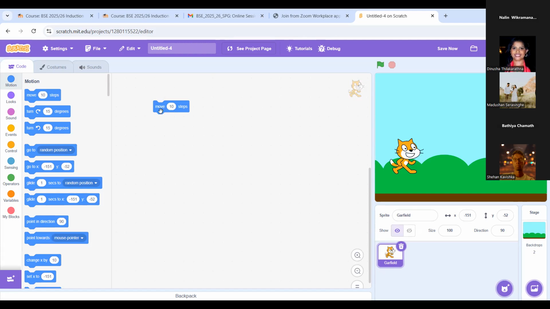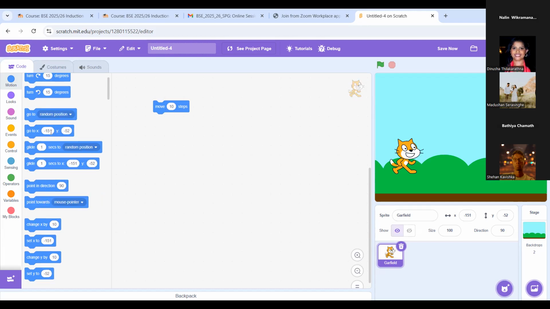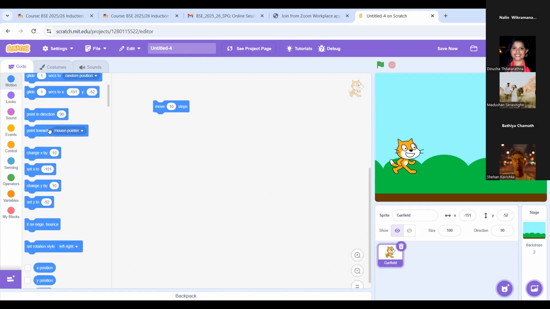When we talk about algorithms, now you know what an algorithm is. An algorithm is a set of instructions. Let's take a very simple example. Now you know how to take a sprite and how to move it. I will show you something.